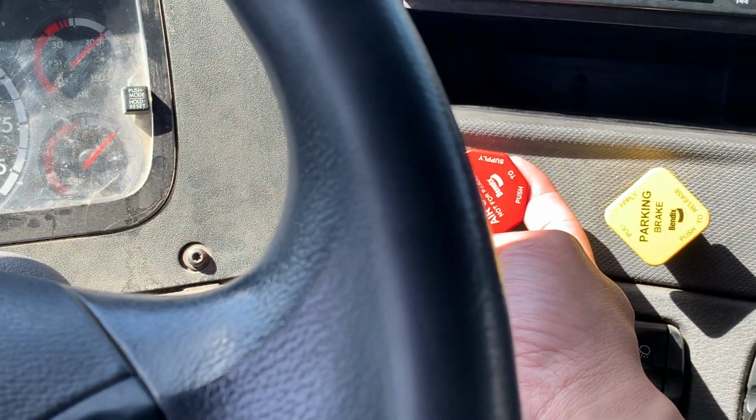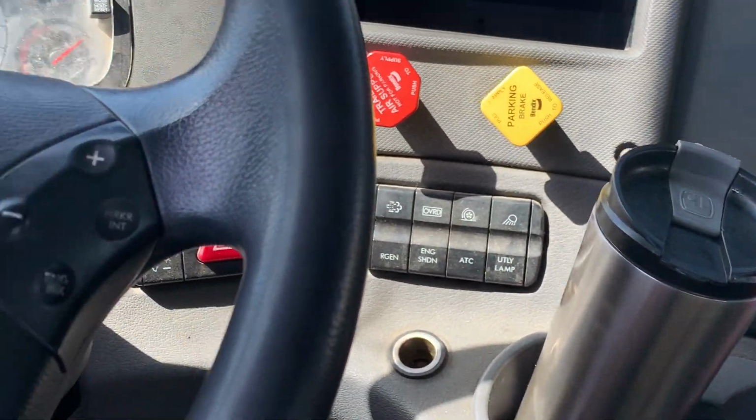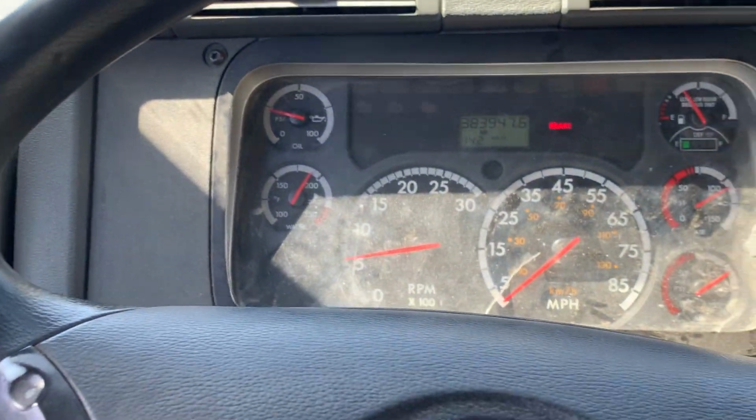Now I will activate my trailer brake, activate my parking brake, put my truck back into neutral, and that concludes my air brake test.